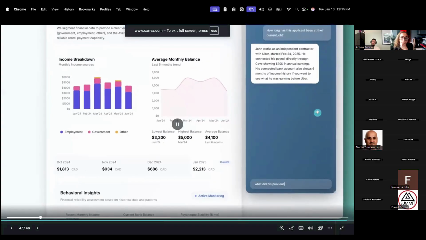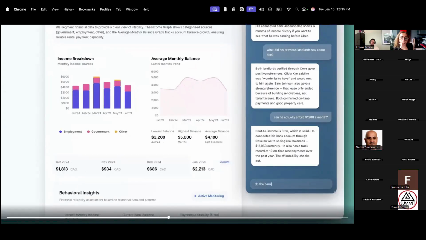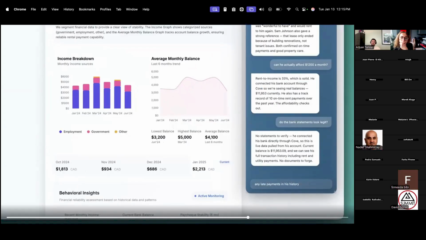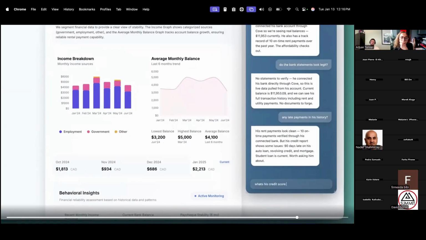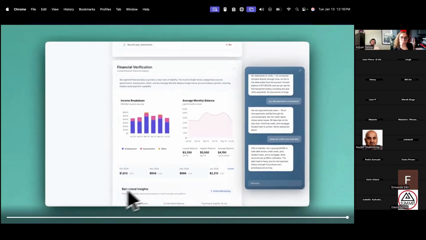The next piece is being able to chat with the report data. A newer feature is that when information gets pulled out and the report gets generated, you're able to go and chat with the data back and forth and ask it a bunch of follow-up questions. So if you ask, hey, how does this tenant compare to local tenants near North York? The AI will go in and understand the details of that tenant, cross-reference it with all the other data that we have available, and then give you an answer.